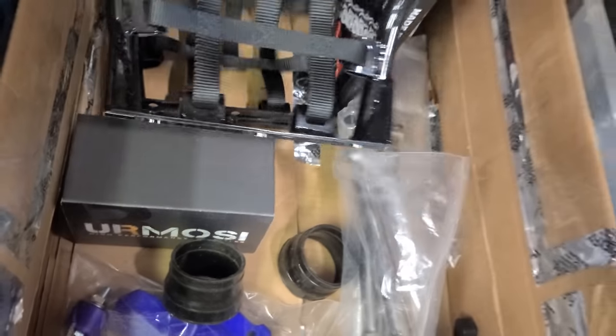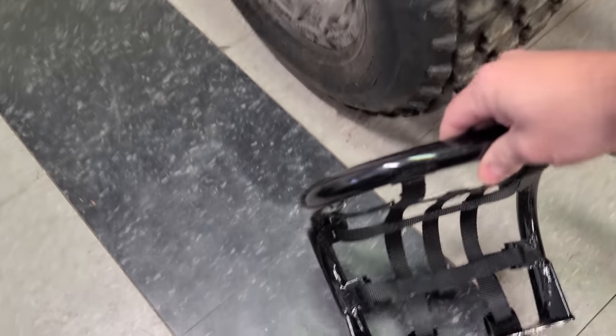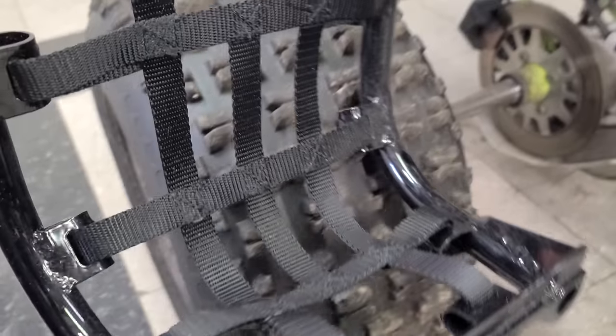Put this thing back in here, and let me show you these heel guards, because I don't think anybody makes heel guards for the Banshee anymore. There was a company that used to make them. I think it was like RJS or something. I forget. You guys will have to let me know in the comment section below.